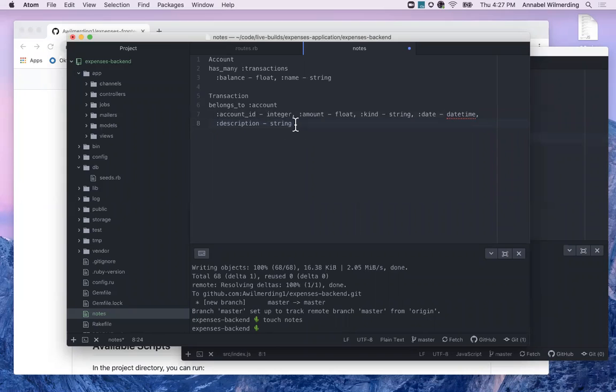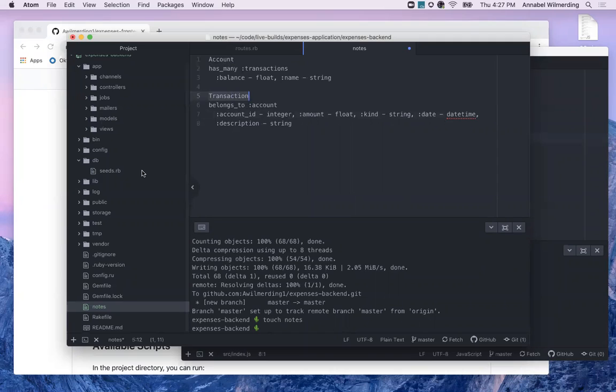So these are our models, and we need to create tables in our database to hold our accounts and our transactions. There are some ways to do this that make it a little bit faster for us. Does anyone remember any of those little shortcuts? Does the Rails generate? Yep, exactly.